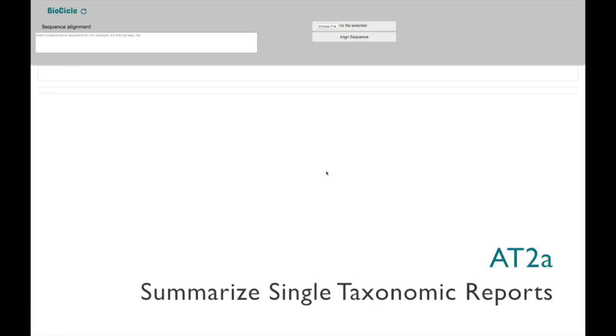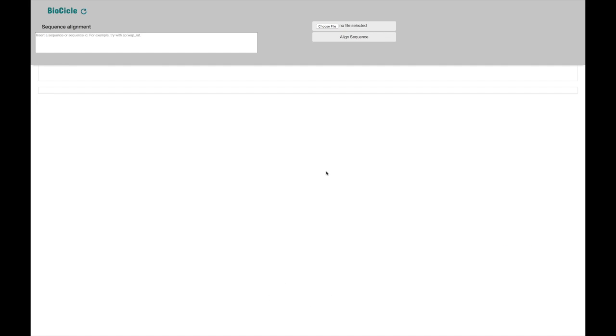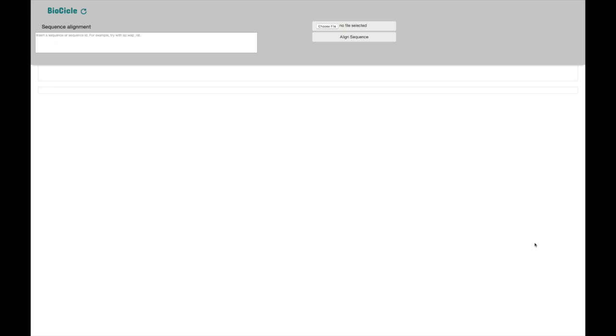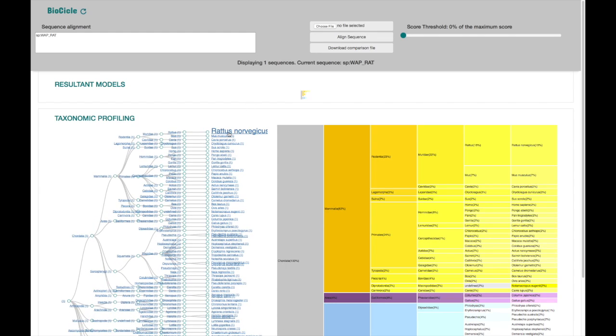In this case, we are using the protein accession ID to generate the sequence alignments. However, it is also possible to upload a pre-generated comparison result in their usual format. The sequence we are going to compare is taken from a rat. The results are shown in a tree visualization, where each leaf represents an organism with which the sequence of the rat was compared. On the right side, you can see an icicle.